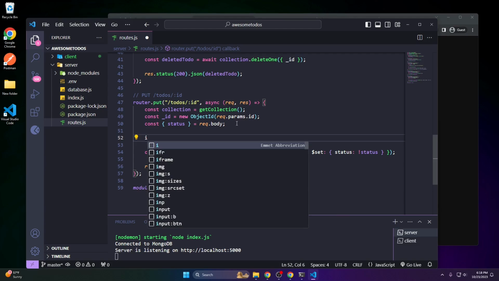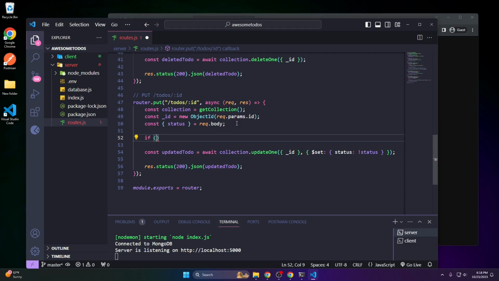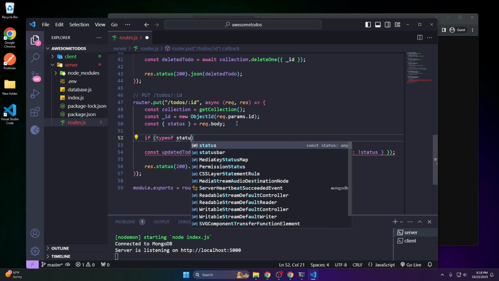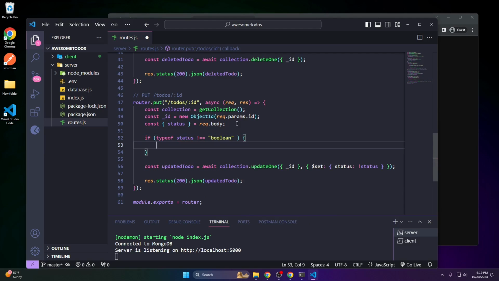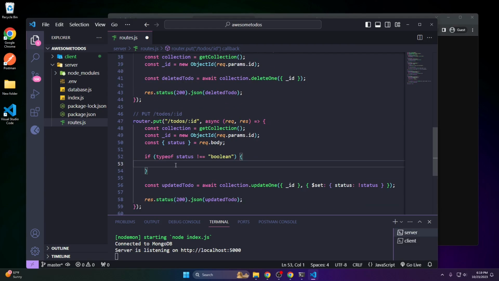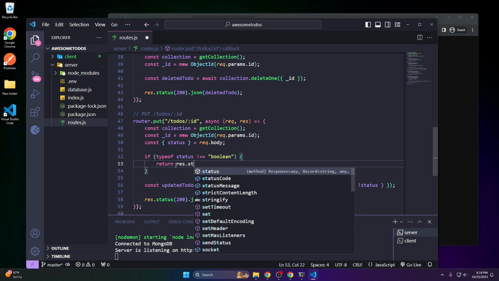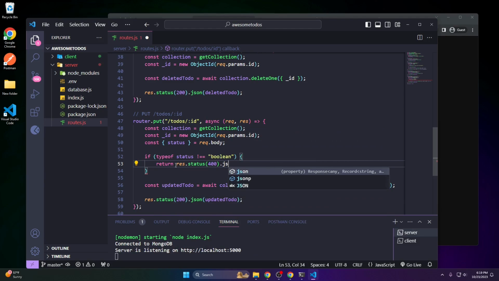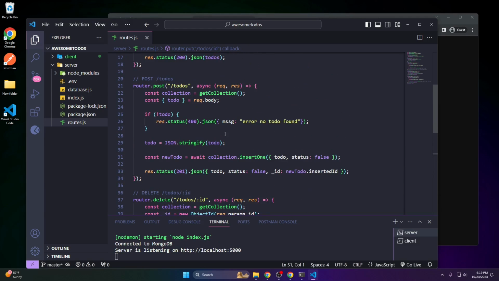So we can just check, if the type of status does not equal Boolean, we'll return res.status 400.json, a little message, invalid status. And that should be okay with taking care of our app.